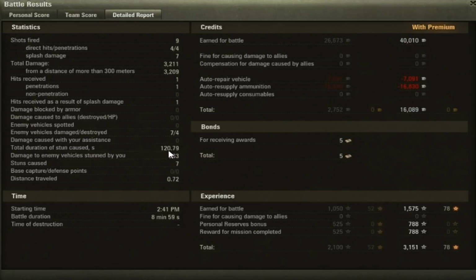We did 120 seconds of stun, which is not bad, but we only got 283 stun damage. So while the tanks were stunned, only 283 damage was done to them. So we were shooting tanks that were mostly not quite on the front line. They were like in cover when we were hitting them.